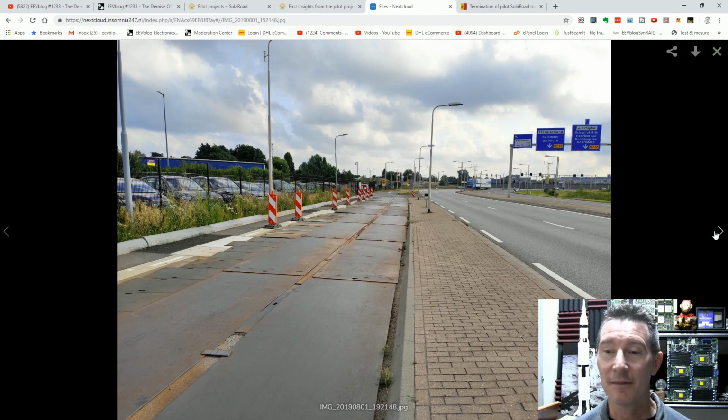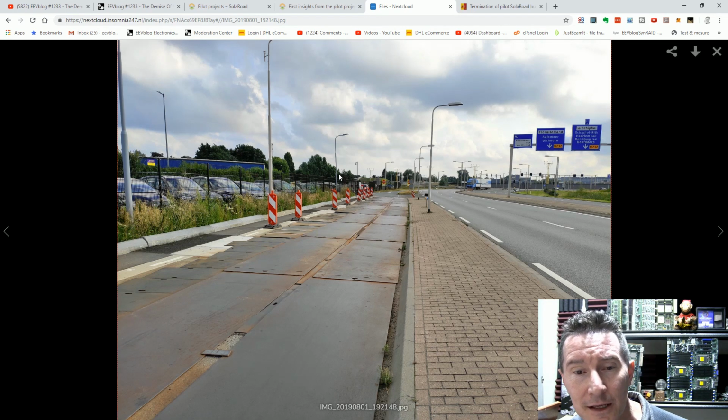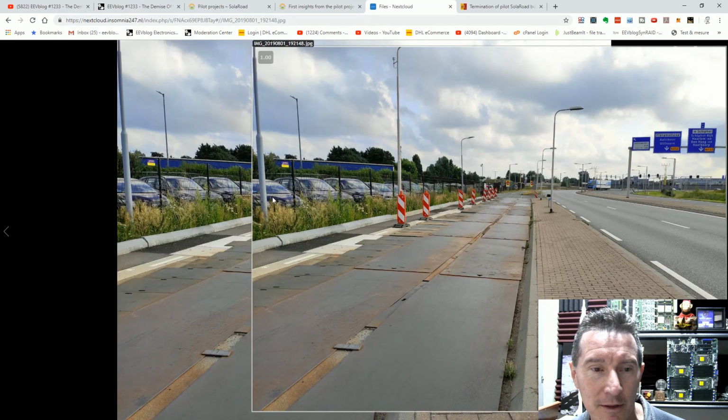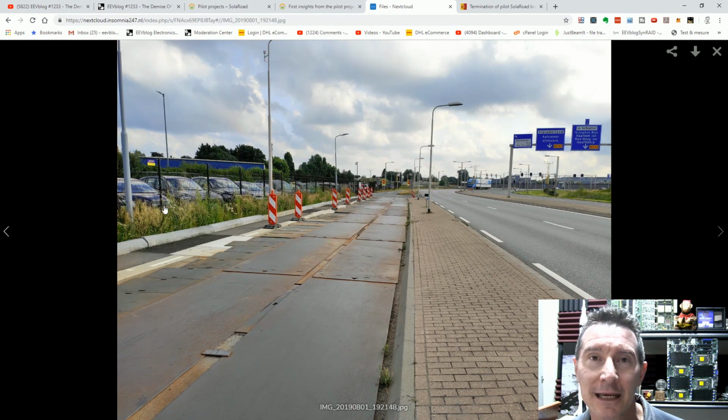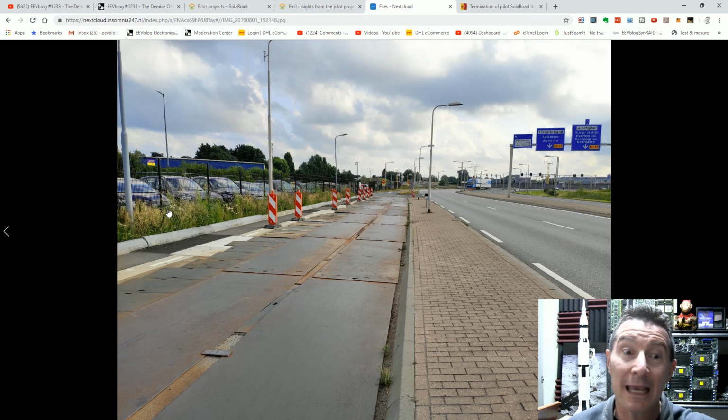It sounds like they're still going to continue with this rubbish. Why? Look on the side of the road here. You see these cars? There's probably a bus or a train stop or something there, is there? All these cars parked here. How about you just put a roof over them with the solar panels angled like that? They would last 20 years. You'd protect the cars and you'd get optimal efficiency, and it'd cost bugger all using existing technology.